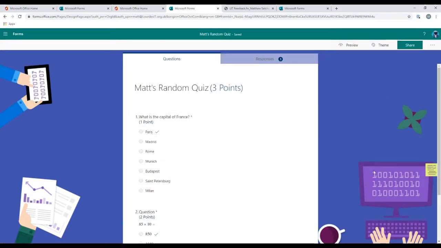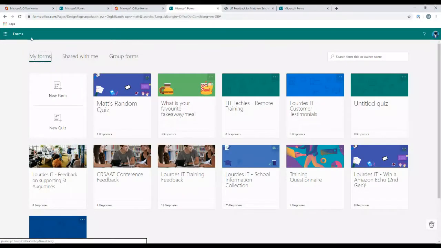So it's very easy to use, very quick to do. It's got some nice maths features in there. It's got some nice options there for the capitals, not the capitals, sorry, for questions where you can set the capitals and so forth on there. So it's really more powerful than what it looked at first glance. And you can see there lots of useful features. But where it really comes into its own is how it's integrated with other elements of Office 365.